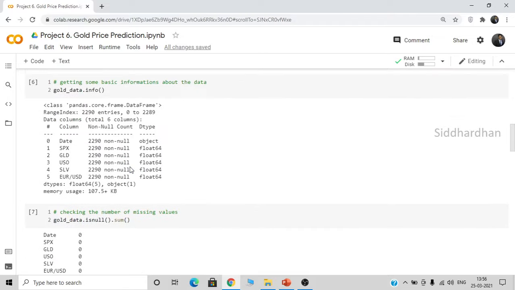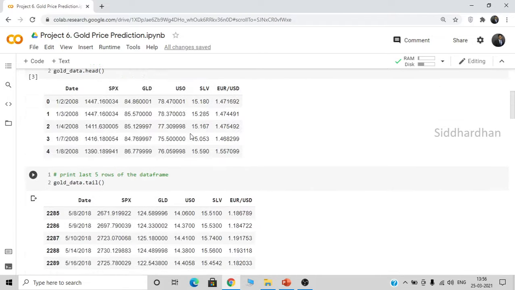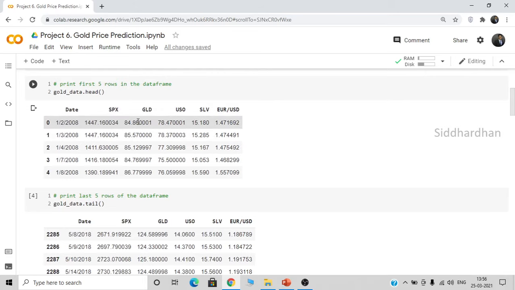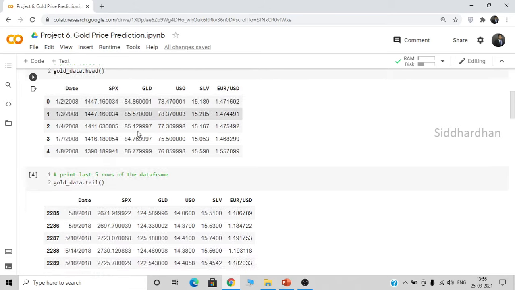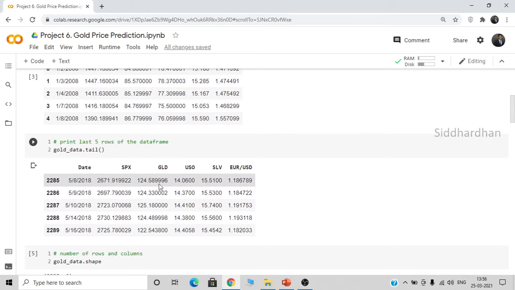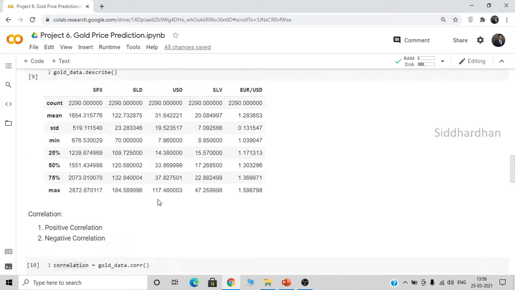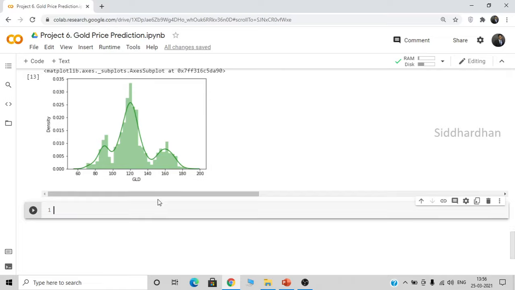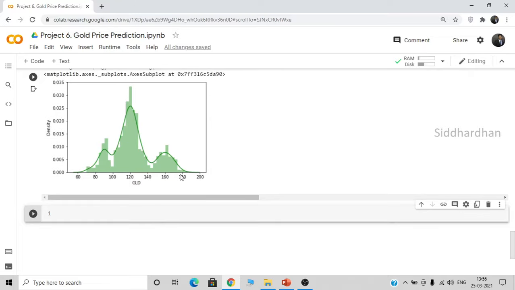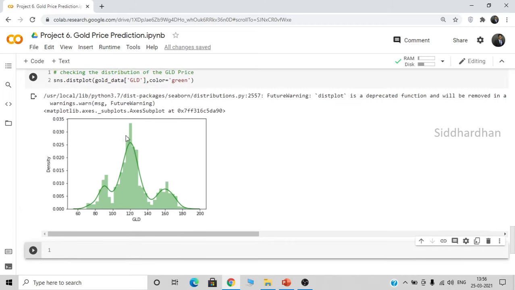You can also see the price in the first five rows: during 2008 the price is kind of less, and during 2018 the price has definitely increased. Most of the price values lie in the 120 range, and we also have prices around 180, but they are very few. The density is nothing but the number of values we have, and we can clearly see that more values are in this 120 range.